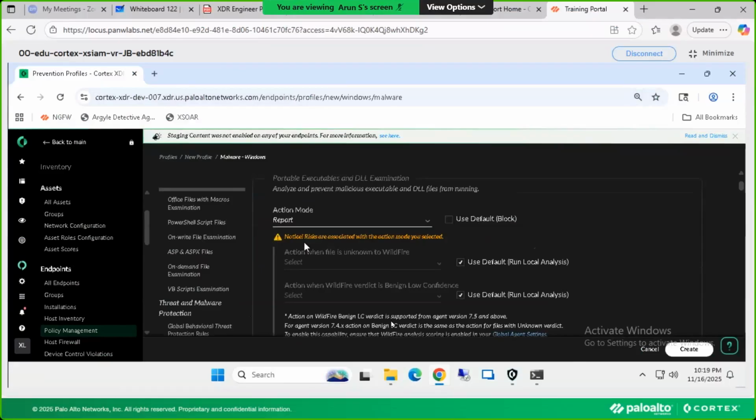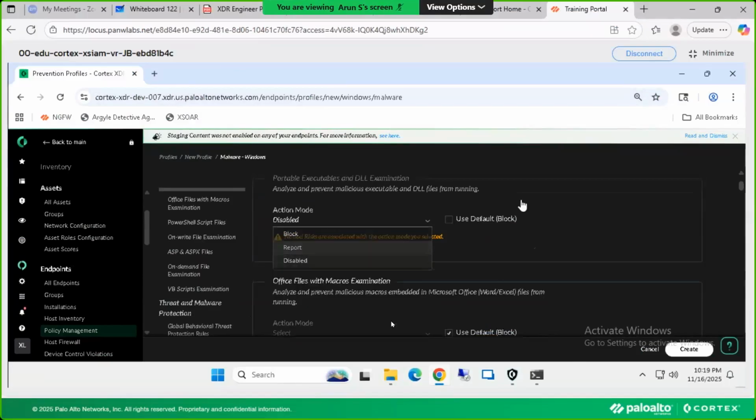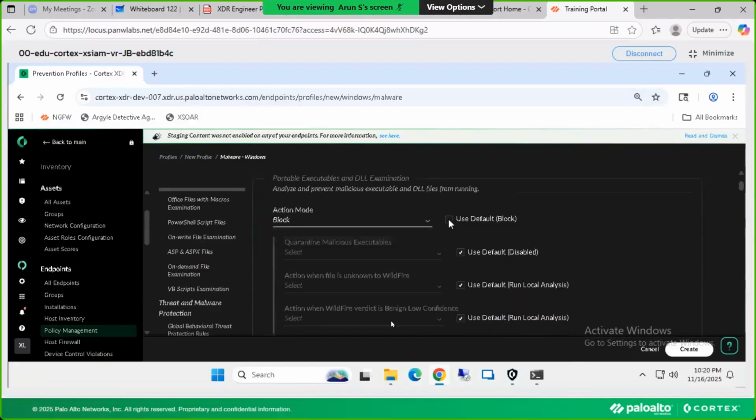You don't block it, but just generate an alert and send it to my management console. That's all. That is your report option. If I disable this, it will allow it to run, even if the malware is identified. So you can select whatever action you want. By default, it is block only.